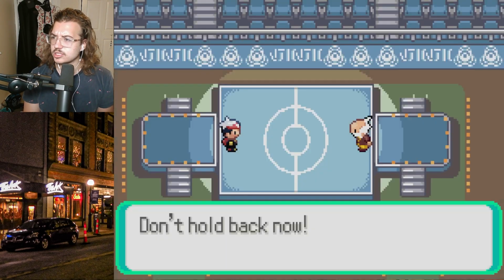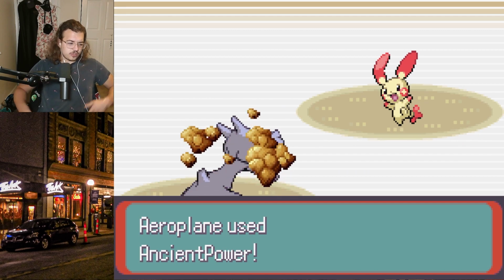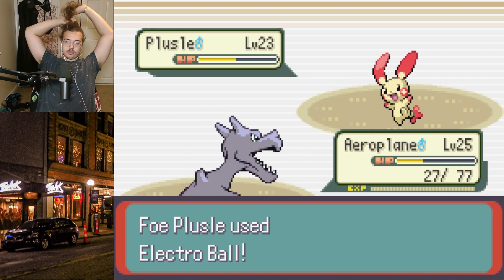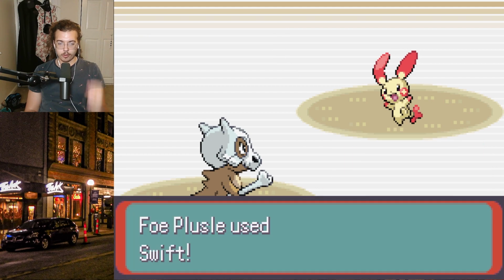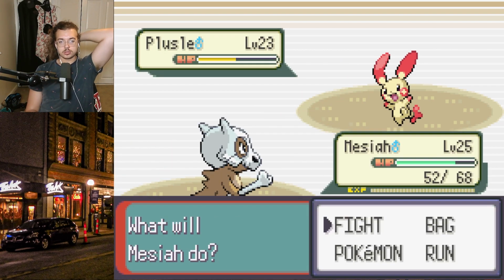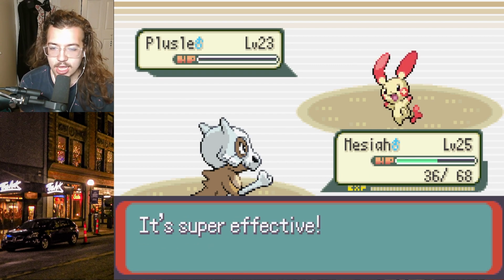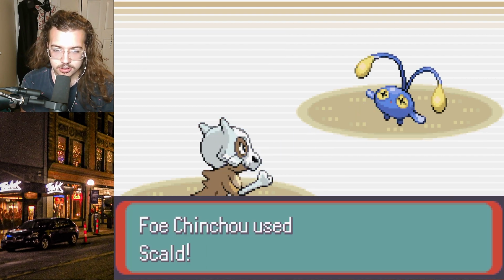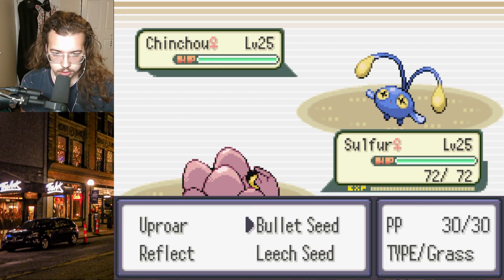Watson, who did I put in first? I think I put in Tony first. Oh, I put in Airplane first. That should be fine. Right? This will be fine. Not fine. Not fine. Not fine. Bone Boomerang. No. This is the one downside to Cubone: it doesn't have any ground type attacks with 100% accuracy. Yeah, Cubone's dead. I should have switched. I really should have switched out Messiah.